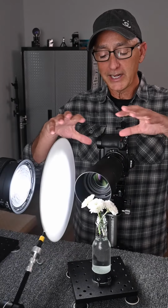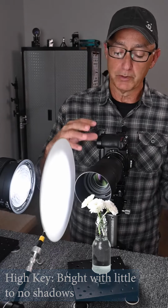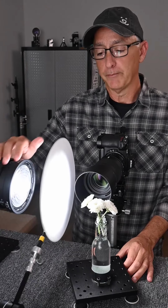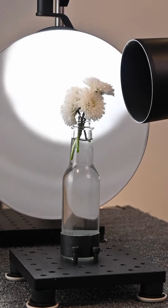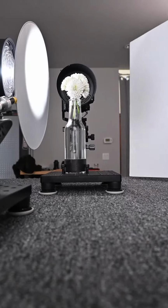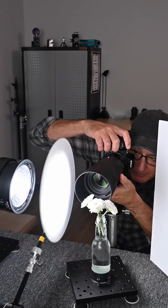Now for lighting, I wanted a high key image and I wanted the light to just fill the entire space, but I want direction, highlights, shadow, contours. Even though it's high key, I still want all those things. So what I'm doing is I have a single LED and I added in a 10-inch dot or a scrim in there, and I can move it closer or farther away and it changes the overall look up or down, which again, a lot of different looks here, but the light has to fill the space. But I'm gonna fill the shadows just a little bit to go with that high key look. So I'm adding in a white card right there. I think I'll double check focus, try a few variations, see what we have.